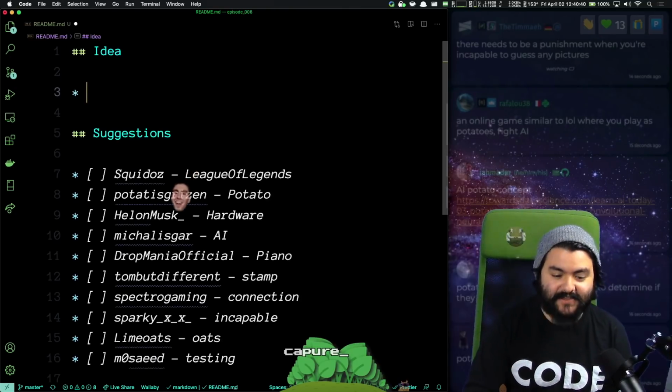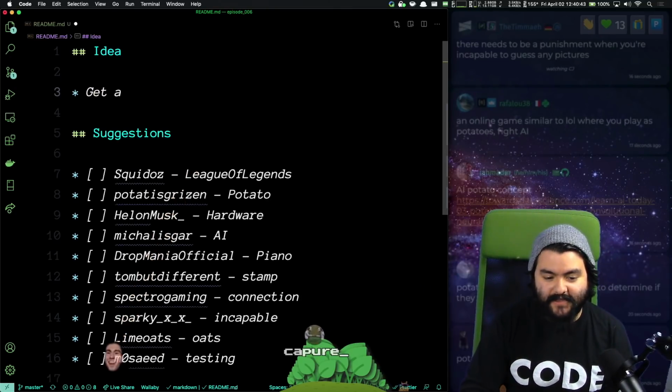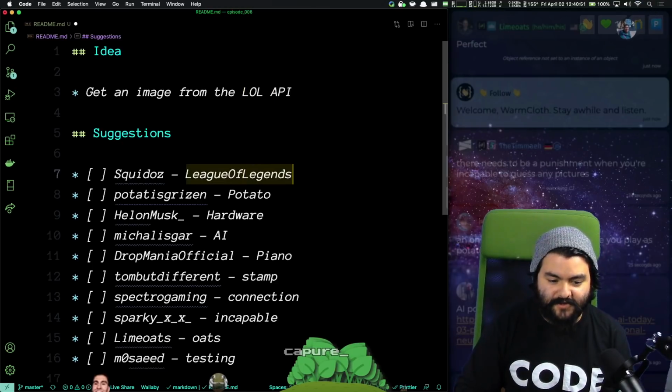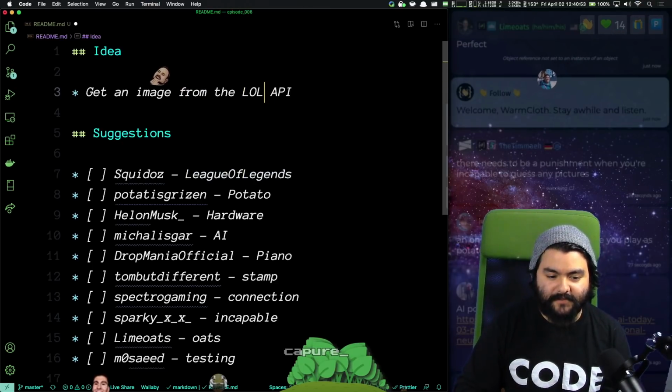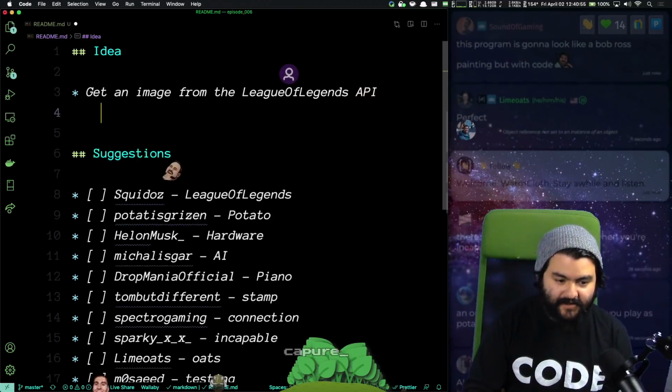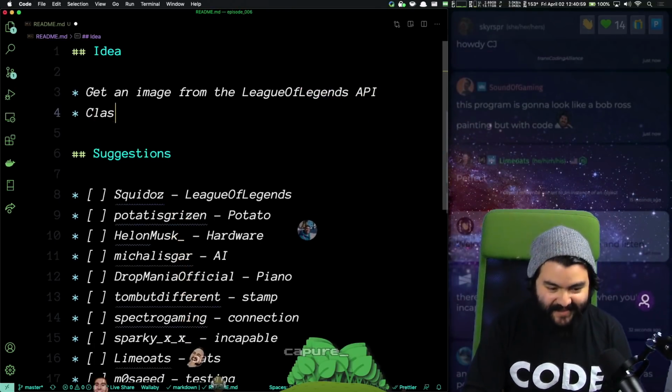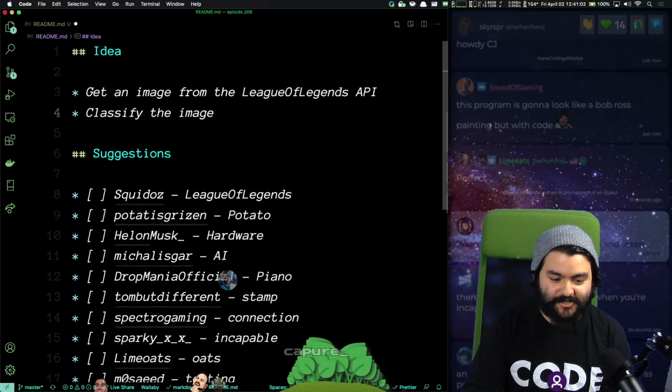The general idea is get an asset, get an image from the League of Legends API. I'll spell it out because not everyone knows that it's abbreviated. Get an image from the League of Legends API. Classify the image with AI.